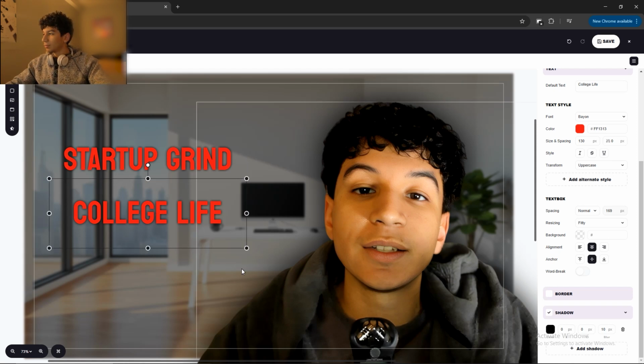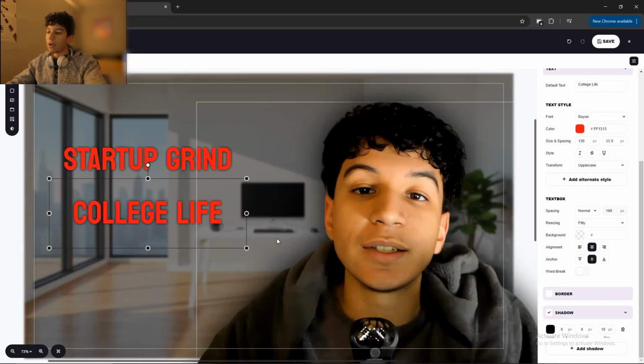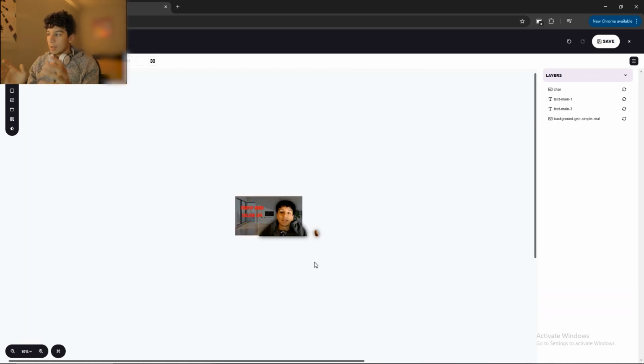So what I like to do, me personally, is what is called the squint test. Now you can either move back physically or shrink the thumbnail. The way I shrink it is, if you just use the scroll wheel, you scroll up and down. To shrink it, all you have to do is hold Control and then use that scroll wheel. As you can see, I went far back. I like to test, can I read the thumbnail from this view right here? And this is like 10% if you guys want to copy the exact view. I can barely read it, I'm not going to lie. So I think what I'm going to do is make the text a bit bigger.